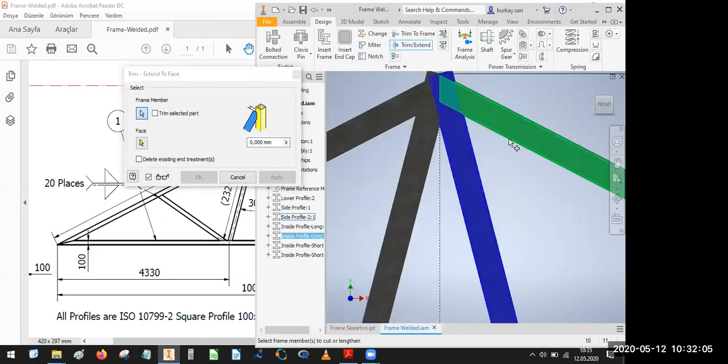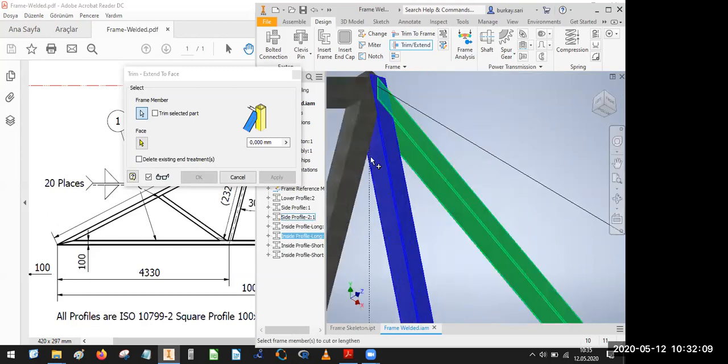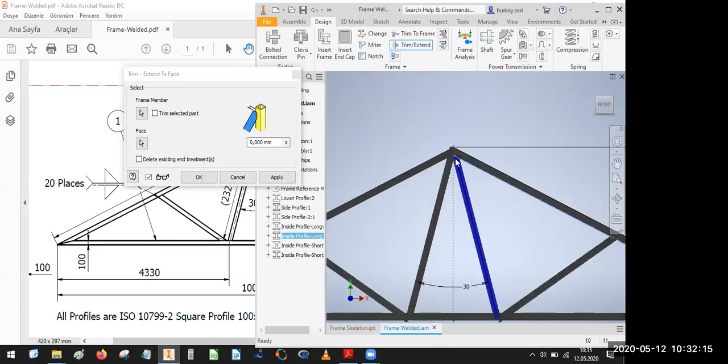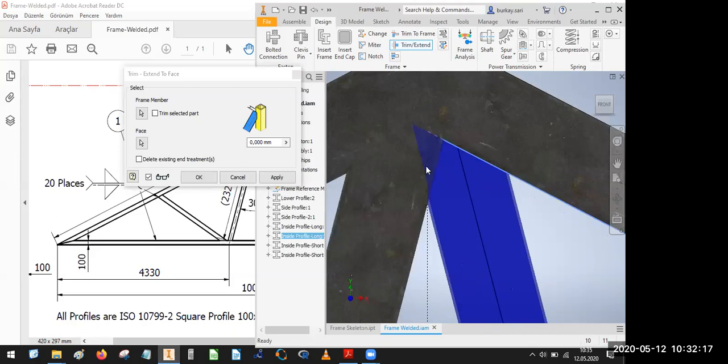First, make the trims, and you can use this trim tool, the face here. Then you can prevent the interventions, or you can also make the trims as you wish at later points.